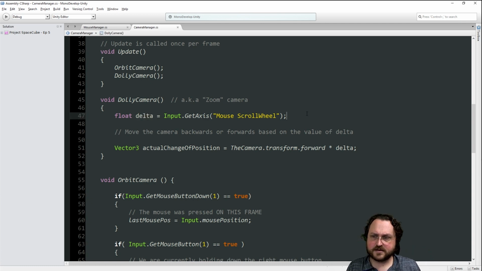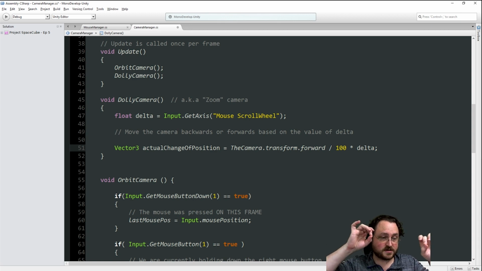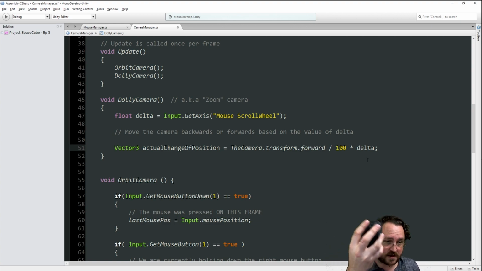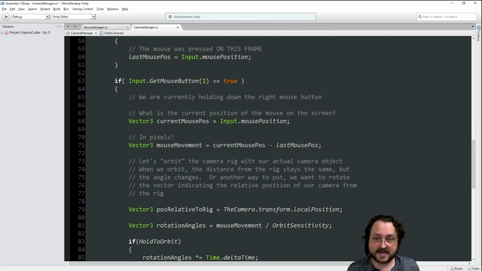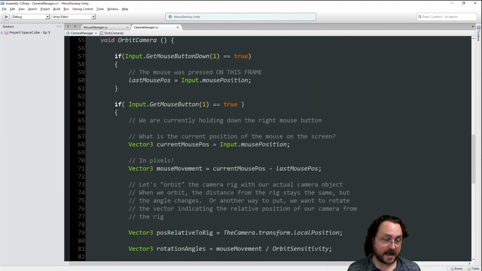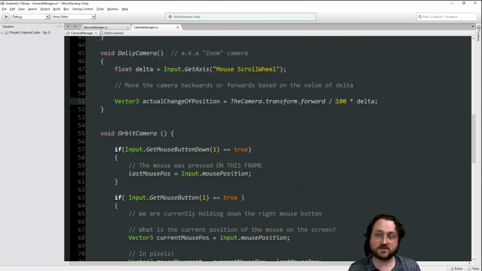So first of all, do I want to care about this? I don't know. So how would we do it? Well, our change of position would be like our forward vector, say, if we were dividing it by 100, this would be 1% of our distance multiplied by some delta number. We don't know what delta will be. It actually depends on your computer, how much delta will be, which is the movement around the axis, is going to be some number. How much really depends on your computer settings, which is, again, why you've got to be able to tune this.